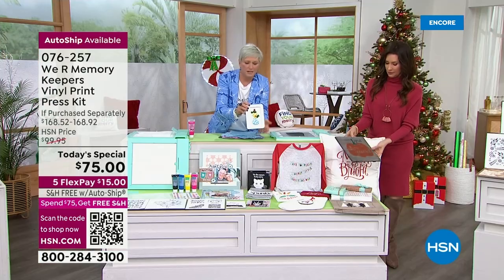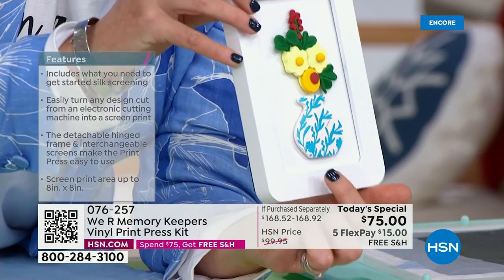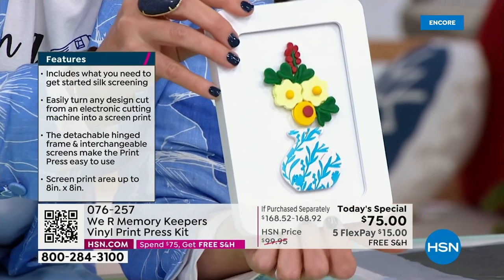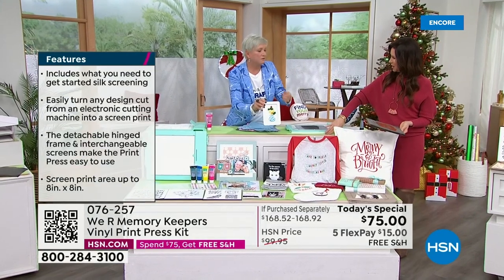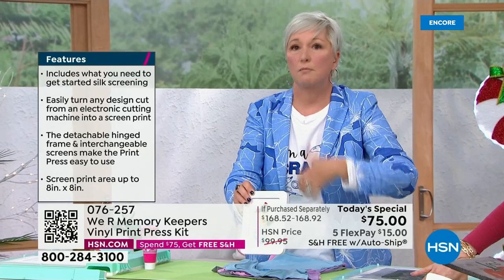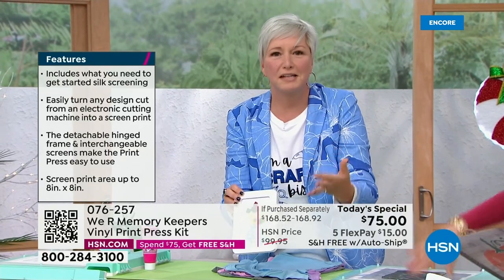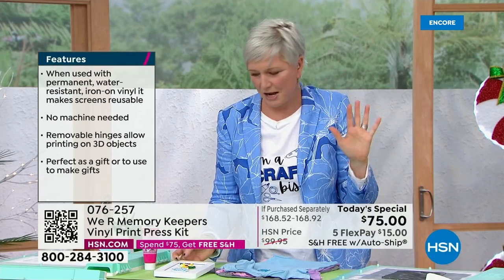Let's talk about other different mediums. This is clay right here. This is white clay that we screen printed on — just a little part of one of the screens. So if you are a jewelry maker, if you're someone who loves to work with clay to make necklaces or art projects or whatever, you are actually able to screen print on clay that you are shaping with your hands. The possibilities are just mind-blowing.